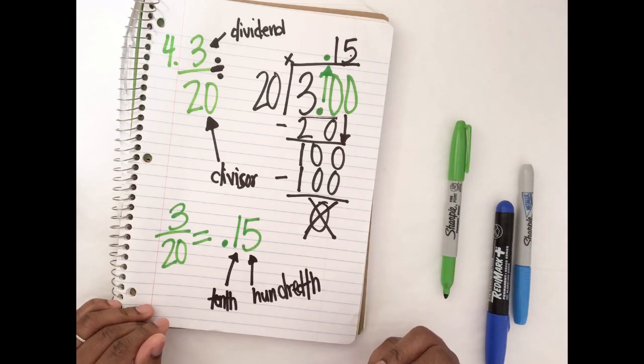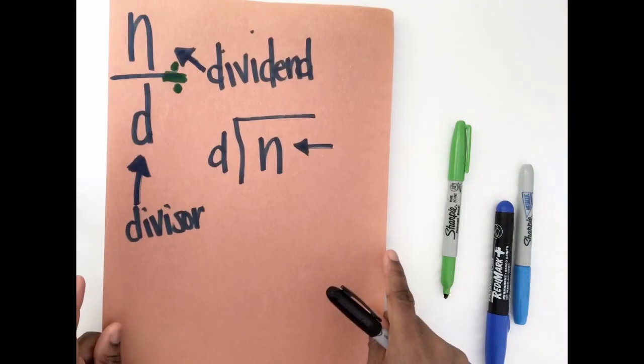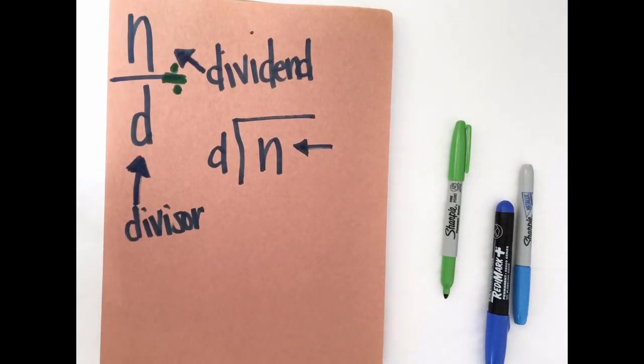Great. Got it? Good. Kiss your brain because you're smart. Let's review. This model, this example is going to be the key for your lessons today and tomorrow. So make sure you have it in your notes.